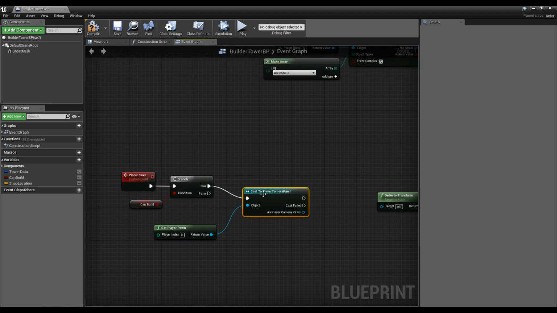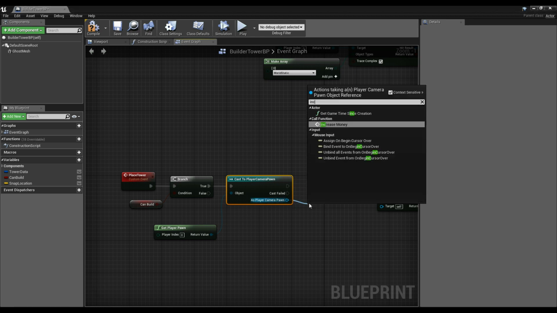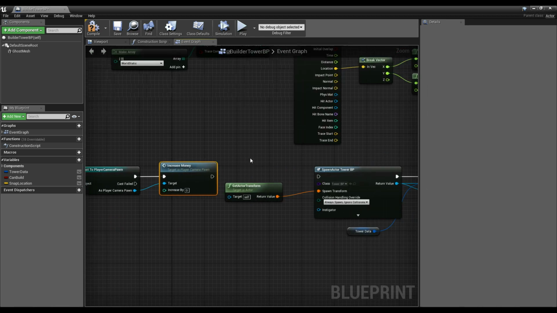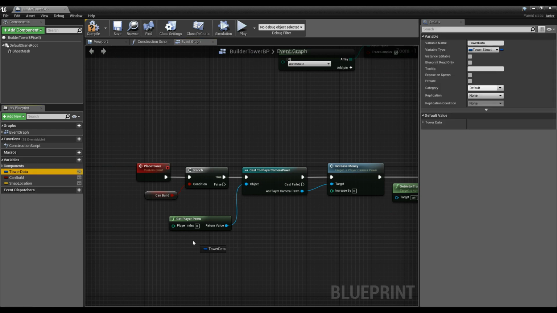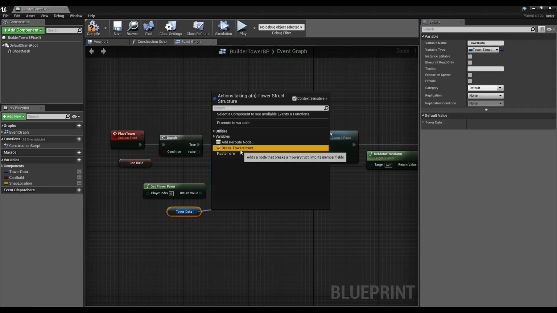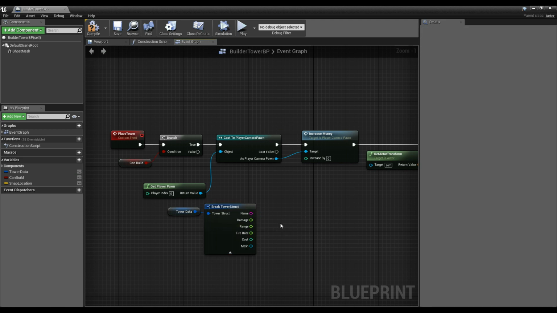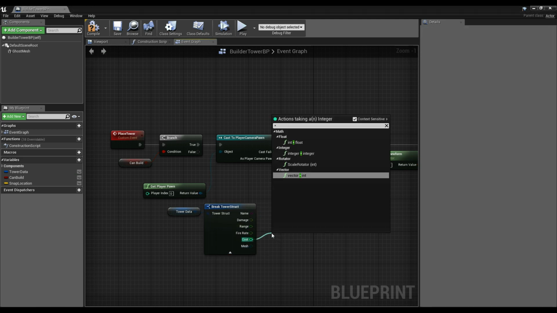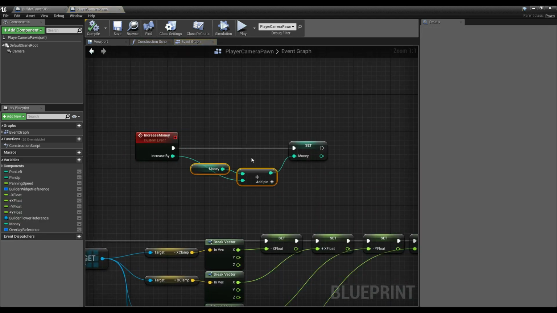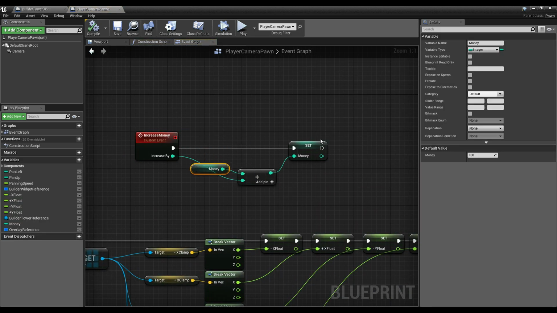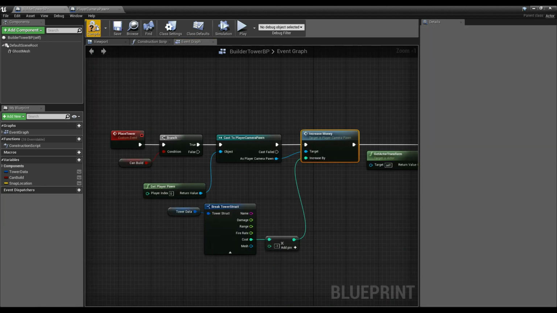And what we're actually going to do is reuse that increase money event, but increase our money by a negative amount. Let's grab our tower data, break the cost of our tower, and multiply this by a negative integer of -1. So our bush, which I think was 40, instead of being 40 is -40, and when we feed -40 in here, we're adding a negative amount to our money, so that will lower our money. So that works for me.